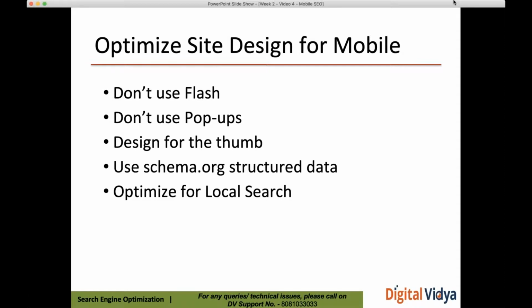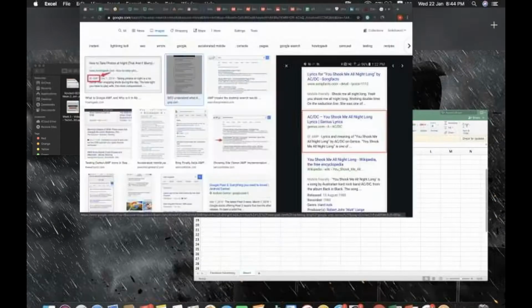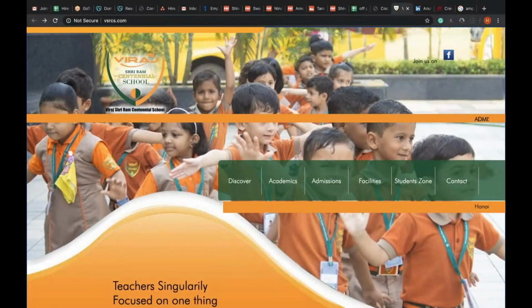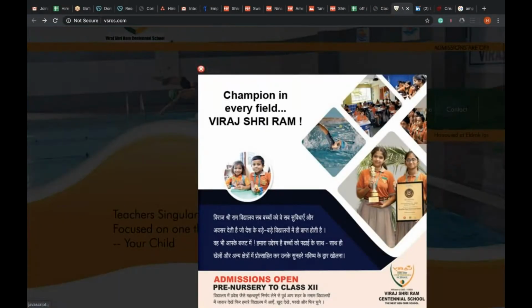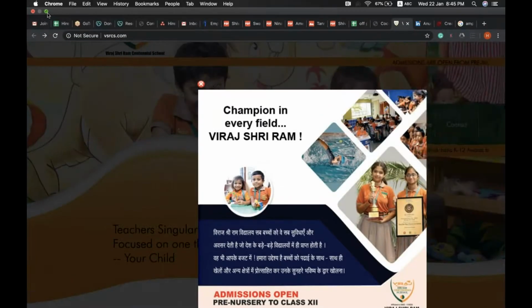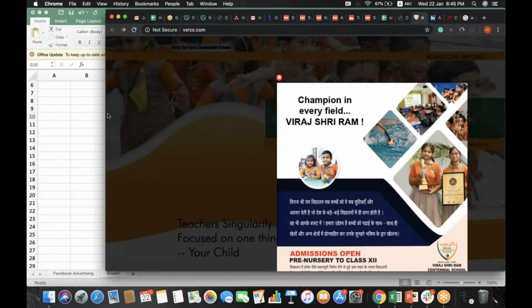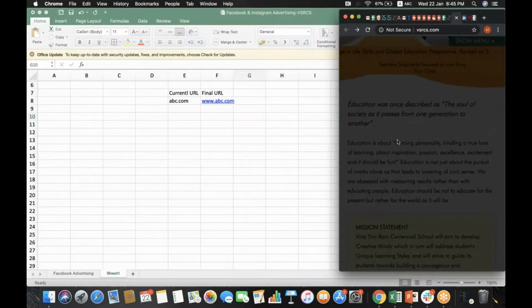Don't use pop-ups. I would not recommend using pop-ups, but rather have a responsive pop-up. Yes, Tom, you're right, I'm talking more from a user experience point of view. You can have pop-ups, but a lot of people have them without checking whether they work properly. Let me see if I have an example here. This is one of our clients. The final pitch presentation happened today, so we have closed them, and now we will be revamping their website. Let me see if their pop-up is responsive or not.